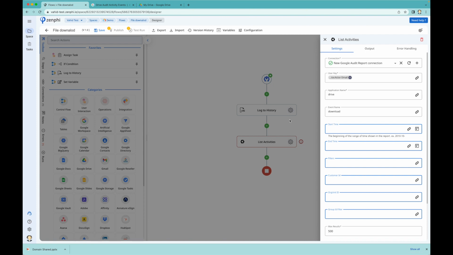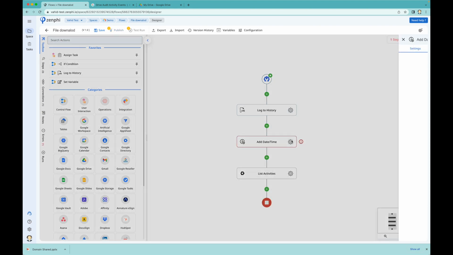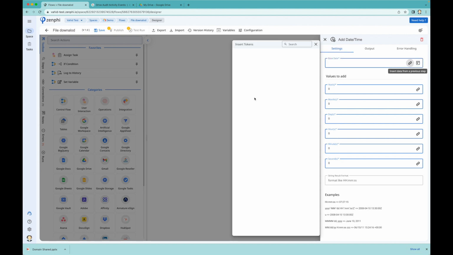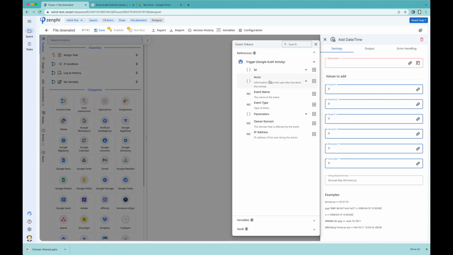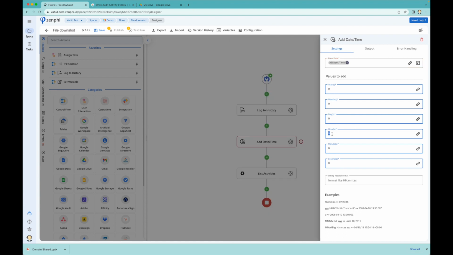To fill this out, we've got an action here, if you just search for add date time. I'm going here and say, go and get the date time of this activity and add minus 1 hour. I'm just going to name it minus 1 hour.